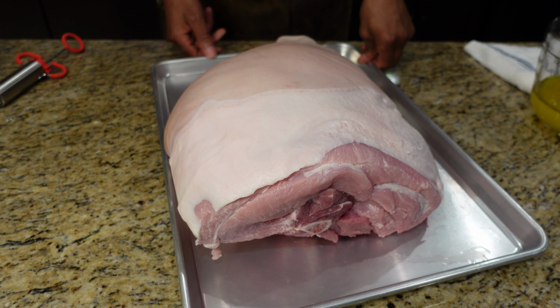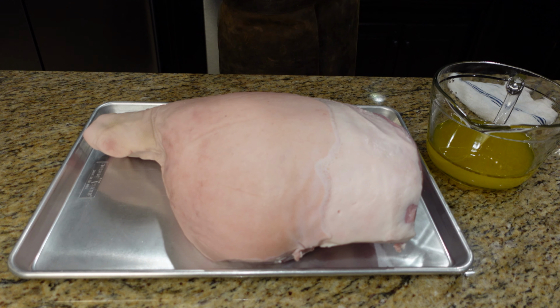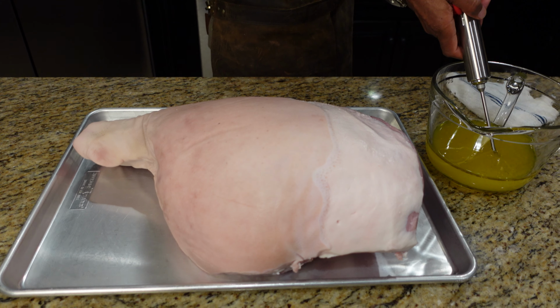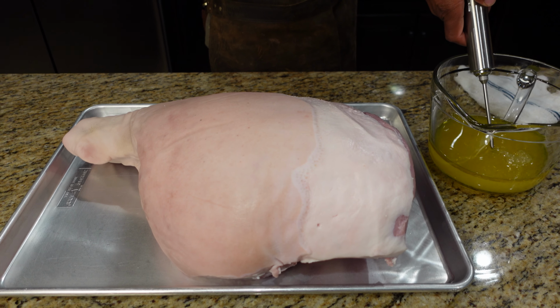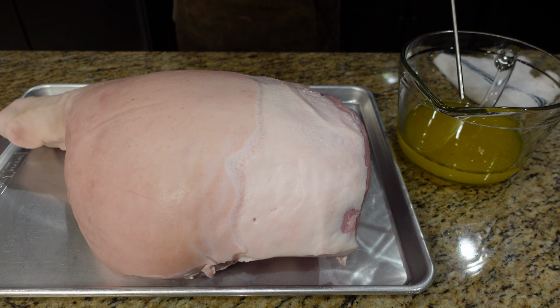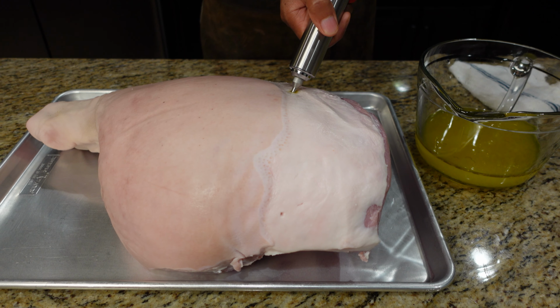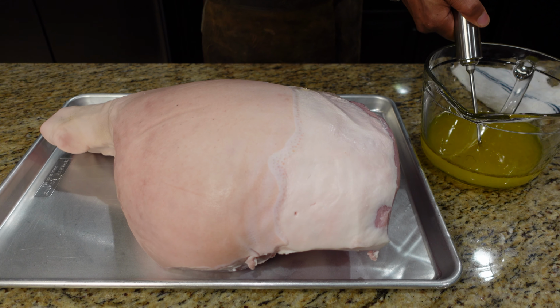So the first thing we'll do is start with a little injection. Right here, I have a little olive oil, white wine, and pineapple juice. Right here I have my injector. So I'm just going to go in here and start injecting first. I'm just going to inject all around. You'll actually see the ham start to rise.